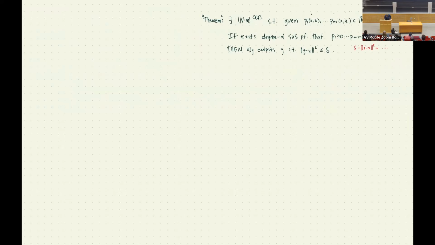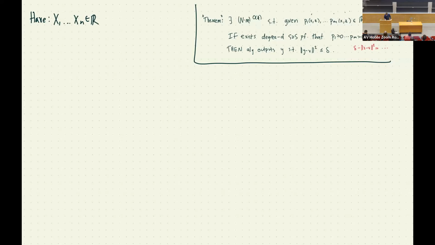So here's the plan. Remember that if I want to solve robust mean estimation, I have some x1 through xn. They're vectors in R^d. Okay, I'm going to start using k here because d now means degree. They're an epsilon corruption of some good samples, x1 prime through xn prime. And remember that x1 prime through xn prime had bounded covariance. So my goal was to find some other collection of vectors so that the empirical distribution of my other collection of vectors had bounded covariance and it was total variation close to the x's.